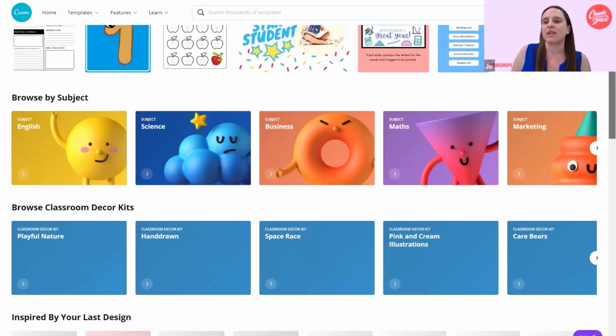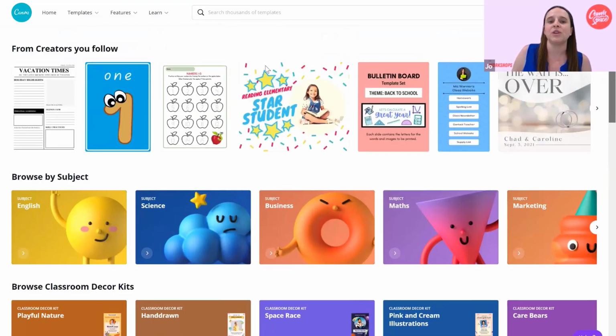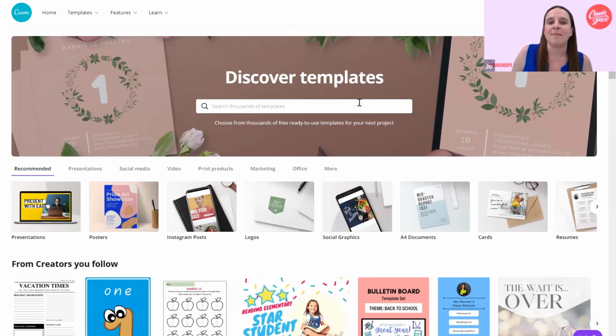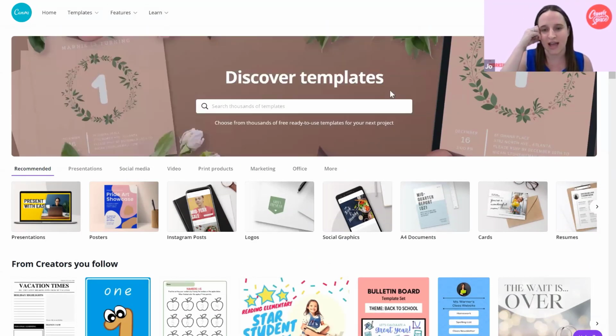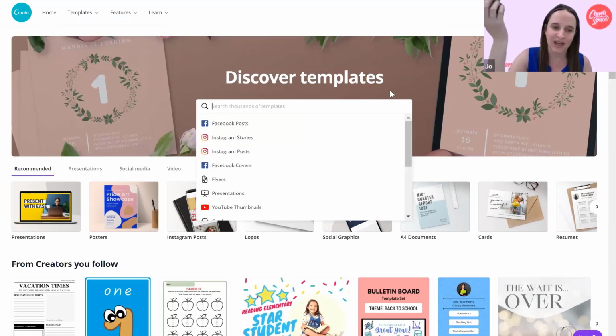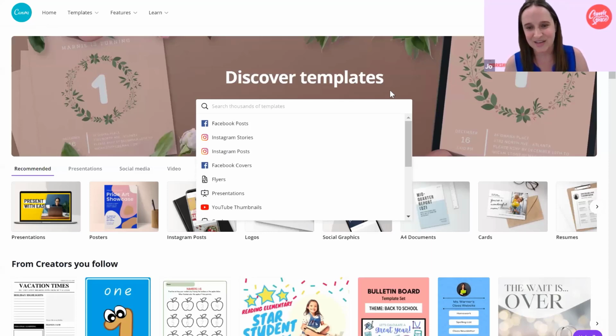Yeah, so if you're looking for something specific, you can use the search bar up the top and you can type in. You'll need to be quite specific because having access to Canva for education, you are very lucky in that you also get access to the entire Canva library. So you'll have access to wedding invitations and birthday party invitations and save the dates and all of that. So you'll need to make sure that you type in something like mathematics worksheet or reading flashcards or something like that. So make it really specific when you are typing that into the search engine.